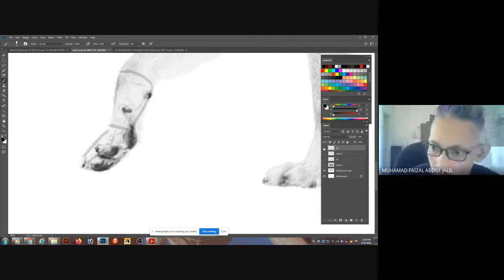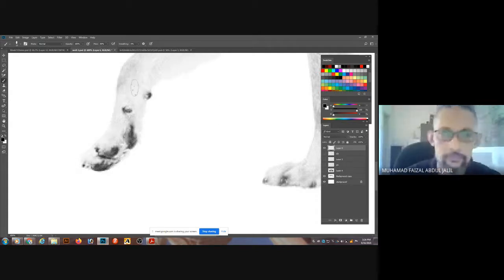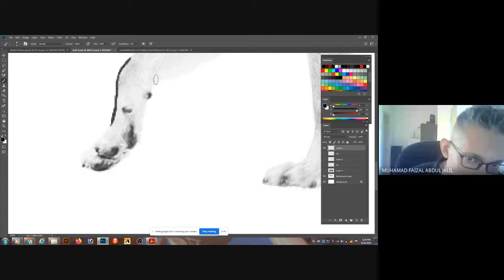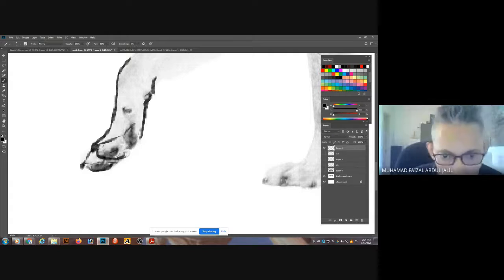Sorry, I'm going to close this one first. When you draw them back, if you don't have that kind of major understanding, you won't be able to draw these elements, what we call the claw, the foot. It's going to look like this. You won't be able to understand that.